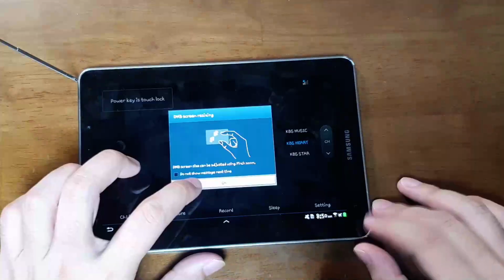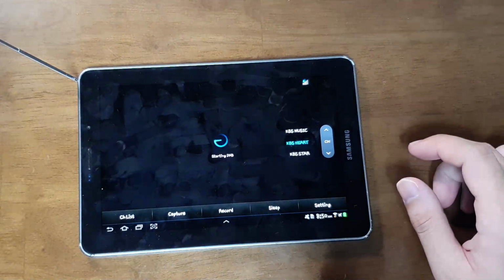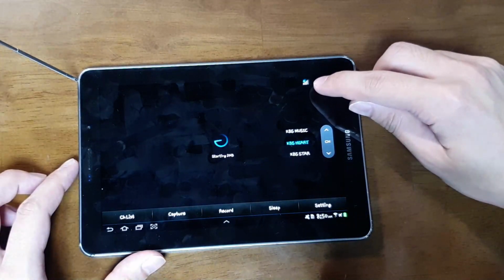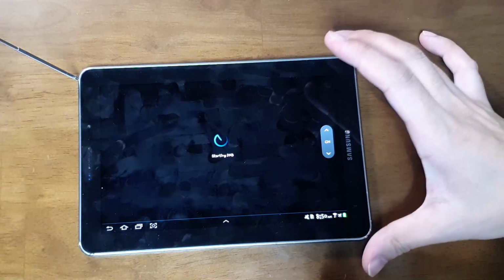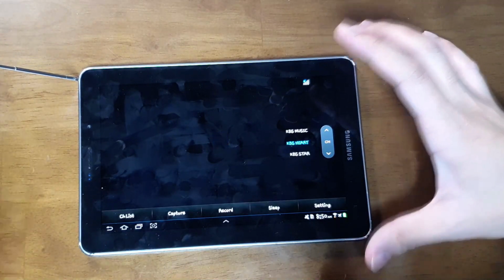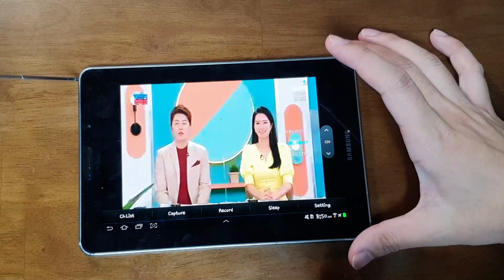this tablet. There's a little screen resize, and when I pull the antenna, I can see the signal up here. But right now I'm inside the house, so it's a bit slow.